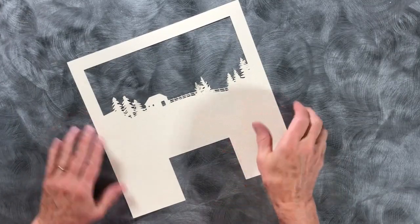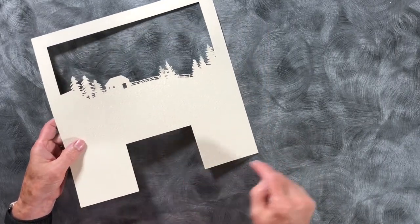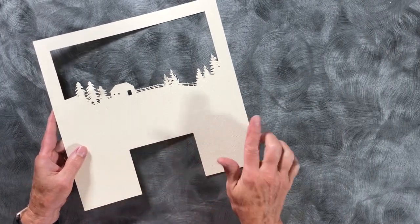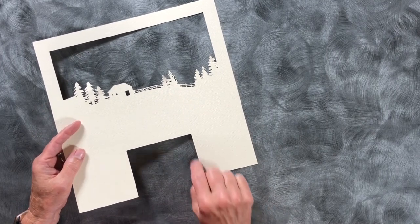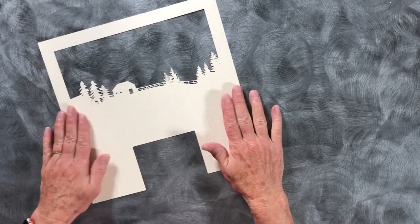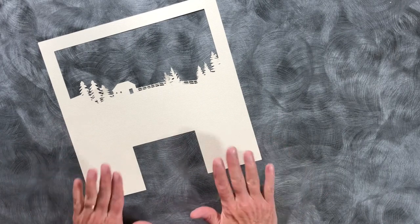Let's talk for a moment about layer three. Layer three is the one with the barn on it. You'll notice here I have a notch out of it. The pattern you cut has a notch out of it. As I do the tutorial, it does not have a notch until near the end when I realized the notch was missing and I just cut it out. Know that this is how yours looks and that is correct. It should have the notch out, but don't worry about it in the tutorial that mine does not.